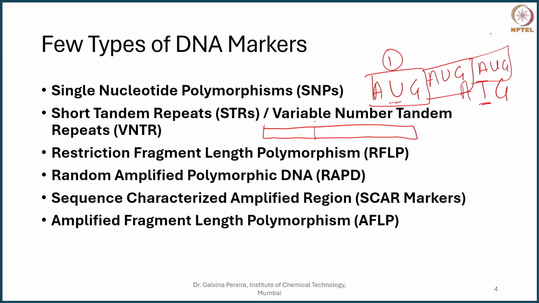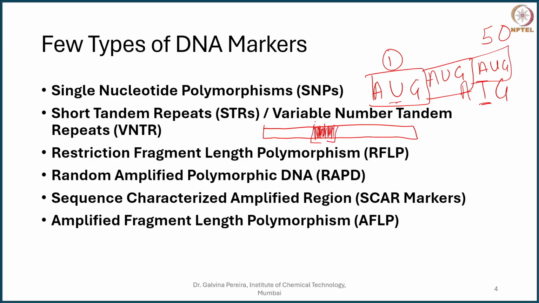Now, this keeps on repeating, say for example 50 times. Because this is repeating 50 times, I am getting AUG about 50 times here. Okay, so maybe about 50 lines or so. So, what happens is this region is an AUG short tandem repeat.